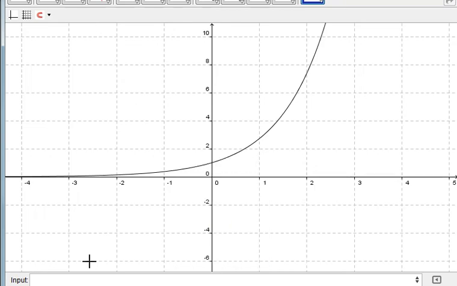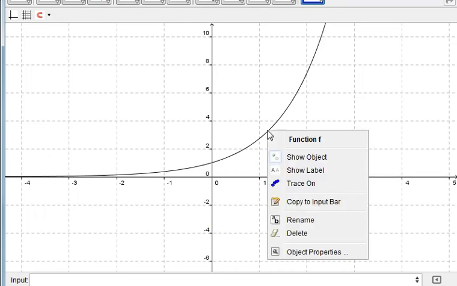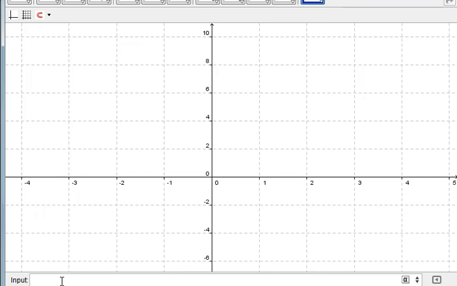so I think I'm going to pick another function to see if this is the case for. So let me just get rid of these, and let me draw in another function. Let's have f of x equals log of x. So there's f of x equals log x. And again, if I type in f of minus x, hopefully that will be a reflection in the y-axis. So if I press enter, that is a reflection in the y-axis.